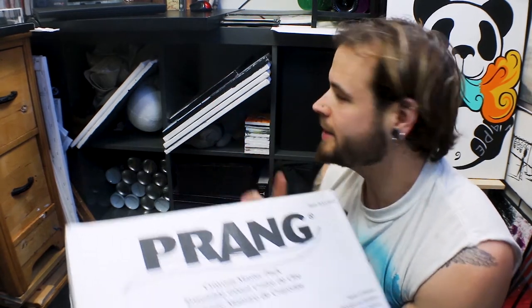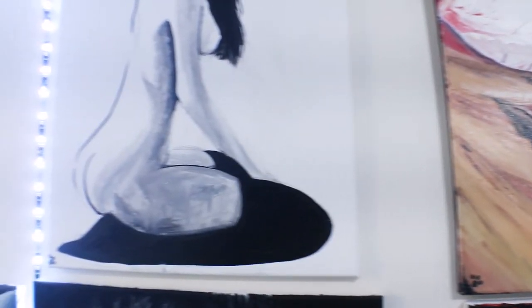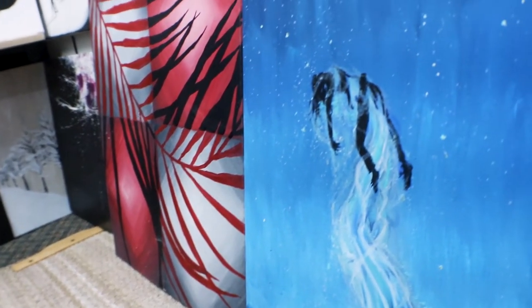This wall here is probably one of the main features of my art room — those lights are really cool. This wall has most of my favorite artwork pieces on it. If you're going to take anything away from this video, please create a space that you feel inspired to do art in, to be creative, to just express yourself. Everyone deserves a room they can truly call their own, even if it's just a little corner or closet.